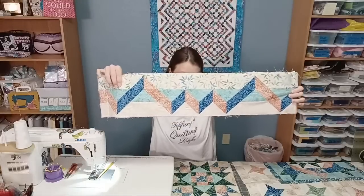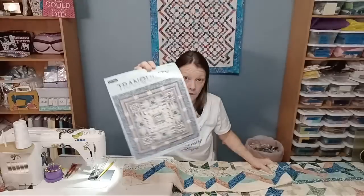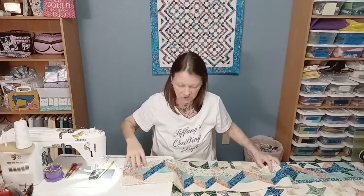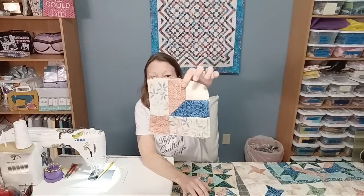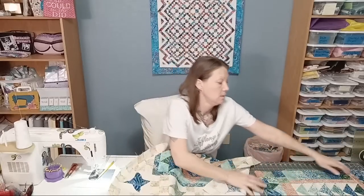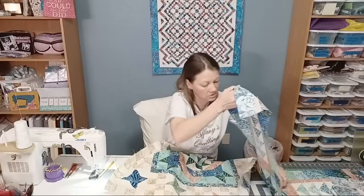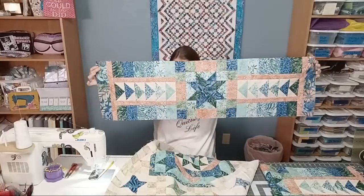What colors are you going to work with on this quilt? The colors that came with it are the colors I'm working with. So I think they went off the pattern. The front of the pattern shows the colors that are in this quilt. So they're spring-like colors. So there's those pieces, and then the corner pieces that go to that, as well as there's four of these total sections. I'm just going to pull one off the pile for now. So there's four of these sections as well.